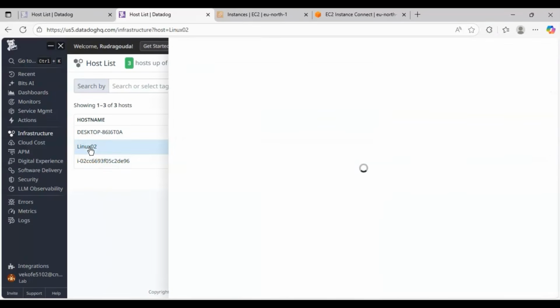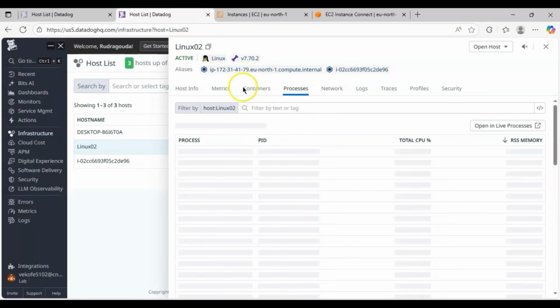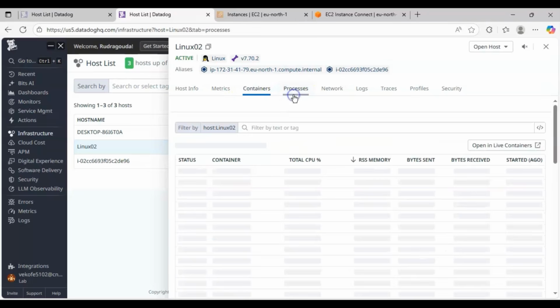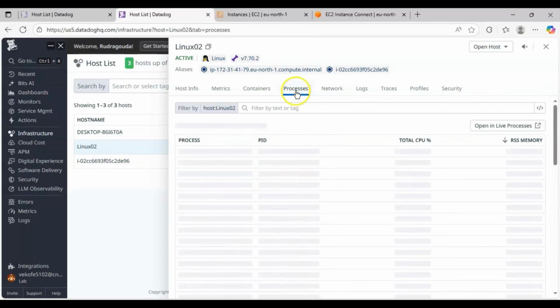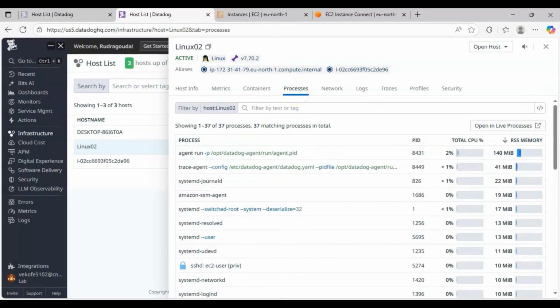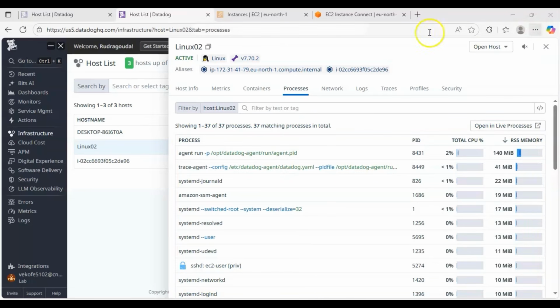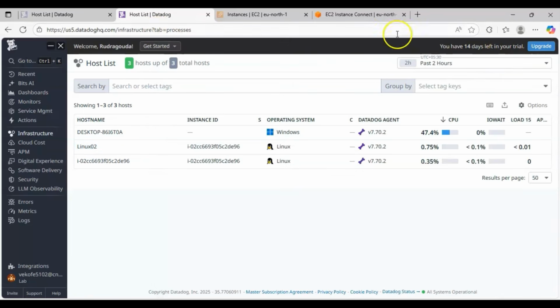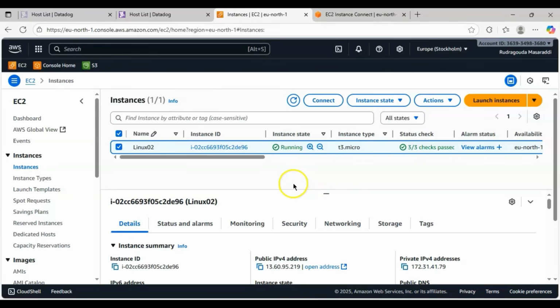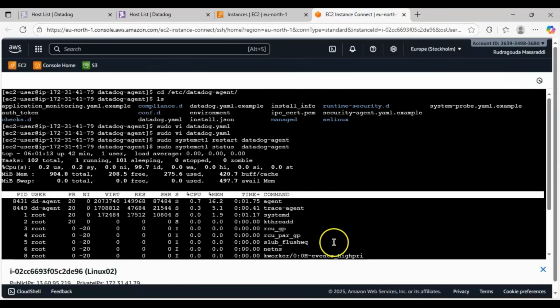This server I want, right? Let me click on that and then go to containers and then processes. Yes, we are able to see it. Earlier it was completely empty, but now everything is there. Systemd-resolved, Amazon SSM agent, right? Whatever the service or whatever the process I can say is present, in the console, all the things are here. In the instances, whatever you are seeing, everything is being captured now.